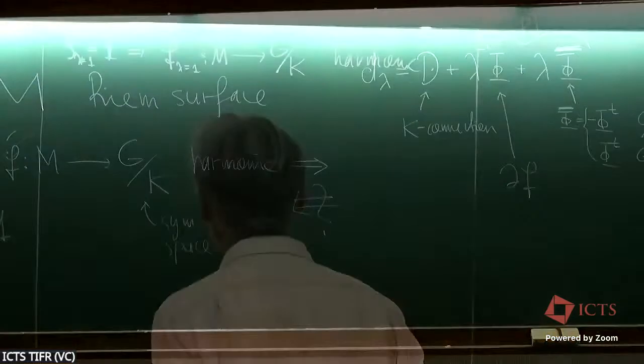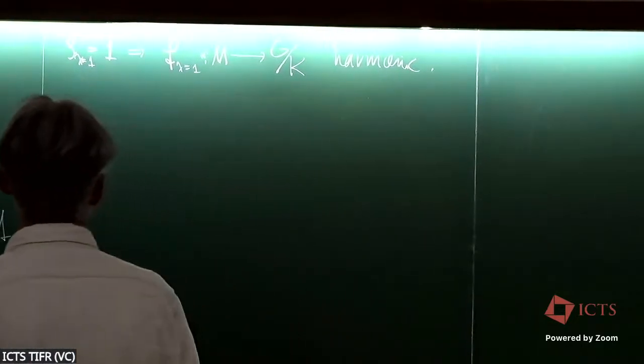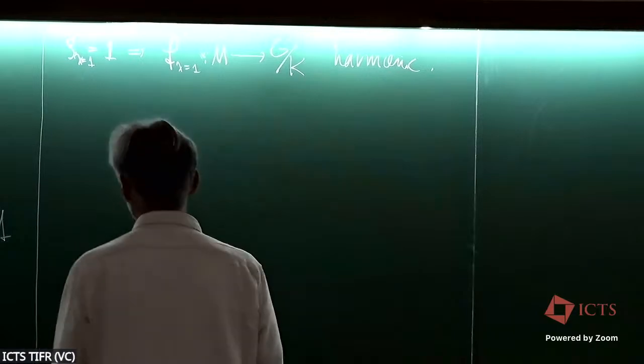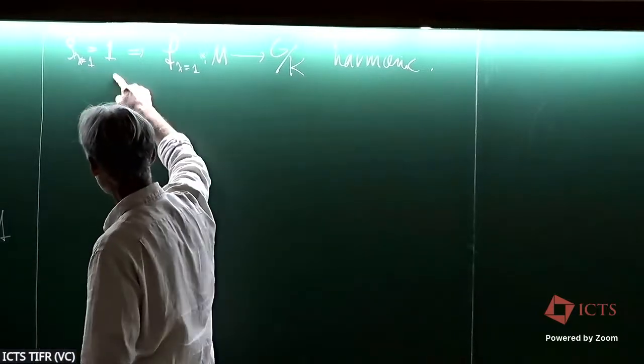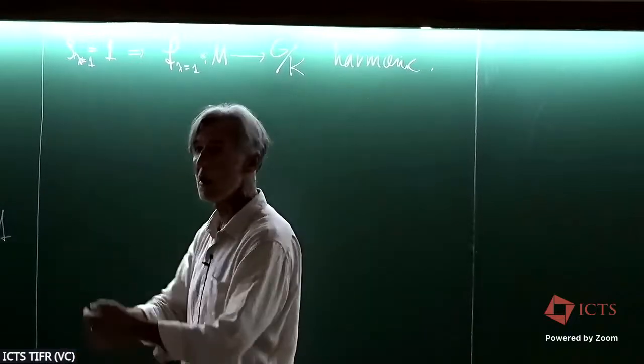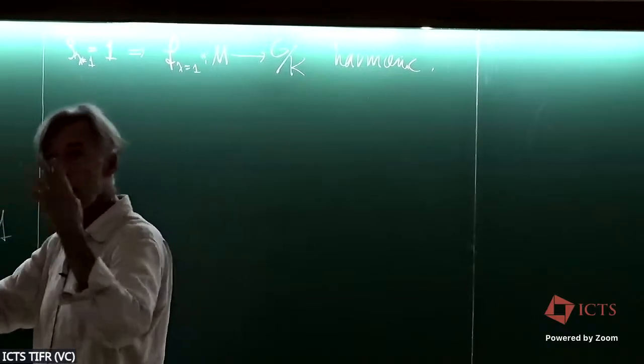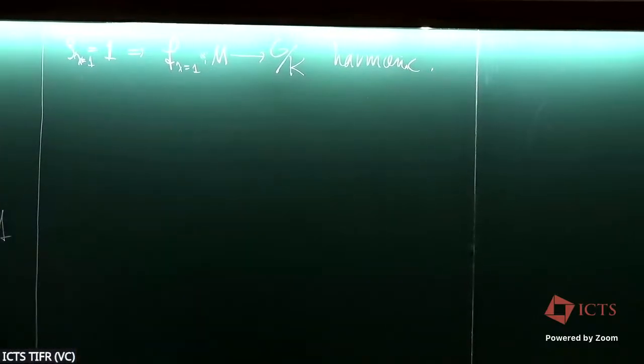Okay, so this explains how to go back. And so now we have this equivalence between these families and harmonic maps. And as I said before, this condition, if the target is a non-compact symmetric space, will never hold. So we will have at lambda equals 1 also a representation. And that representation is then the one with respect to which your map is equivariant.